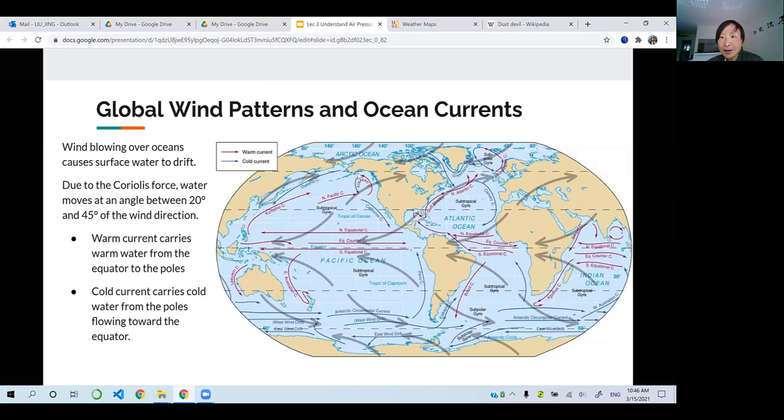All right, why do we care? Because global wind also blows our ocean currents. So you can see those gray arrows represent the wind direction, and the green solid arrows represent the ocean currents. So you can see why you have these North Equatorial currents. That is because of the trade wind, this wind blowing from the subtropical area to the equator area. They blow this way, and they push the currents that way.